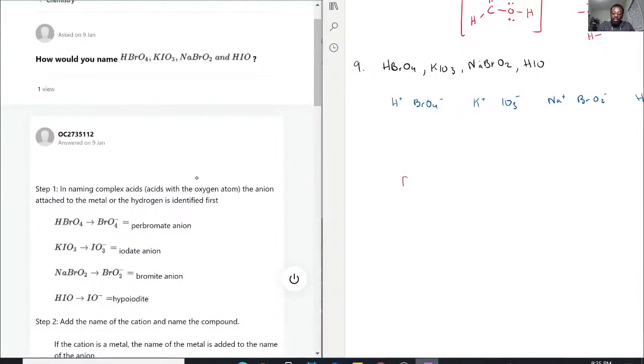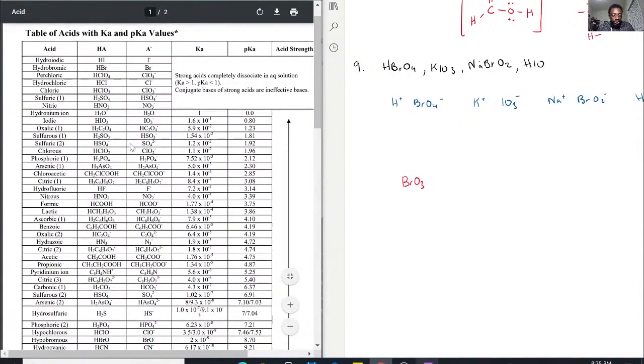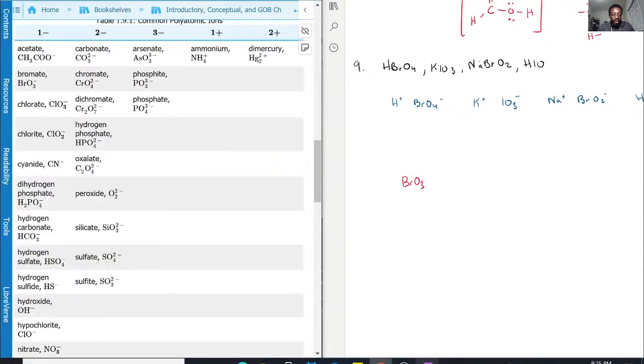Because I know BrO3, if I remember correctly, hopefully, should be, is there even a BrO3? Is there a bromate? There it is. Thank you. So bromate, BrO3. So there's different names. We have an ate ending, which is considered the full ending. Then we have something that goes above it, where we have the per prefix and then the ate ending still. Okay, and the per in this case means that we add plus 1 oxygen.